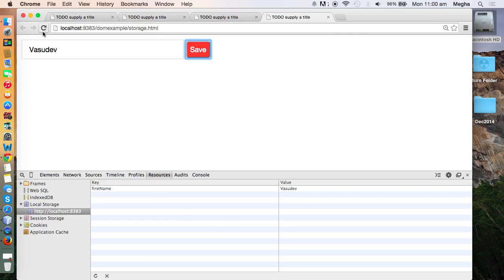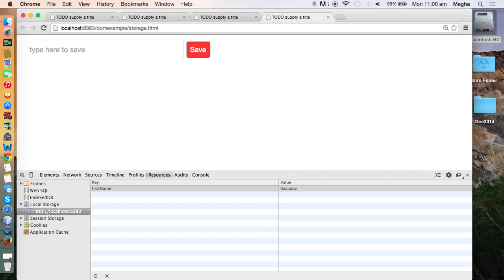But we are not yet completed. If I refresh, things are going back and it's not there. But still I notice the key value exists, meaning my data is saved. But I should have some sort of mechanism to bring the data back to the UI when the page is refreshed. But at least we are partially successful. We could save the data because I could verify that using my inspect element or developer tool of your Chrome. Such a key is created and the value assigned, and of course the data is persisted.